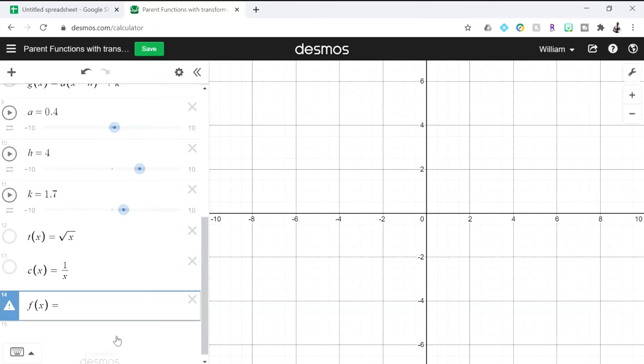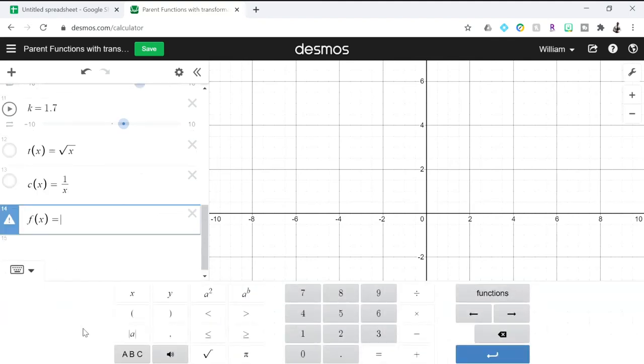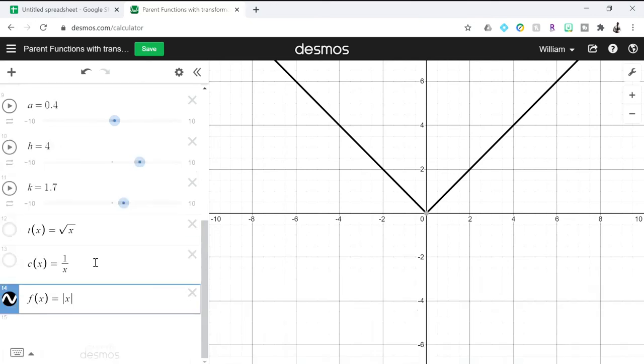type in absolute value, there's a couple ways. One, you've got a keyboard shortcut here. Or you can just type in ABS for absolute value. Well, I thought you could. Let's see if that does it. There we go. The absolute value of x like that. Although I don't like the way that looks. I'd rather go to the keyboard, and right there is our absolute value symbols. We can put x in there because that makes it a little bit cleaner look, I think. So there's your absolute value of x. So it looks like that V right there.